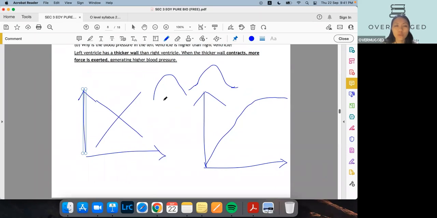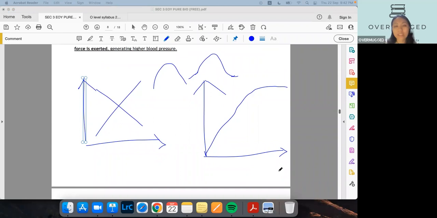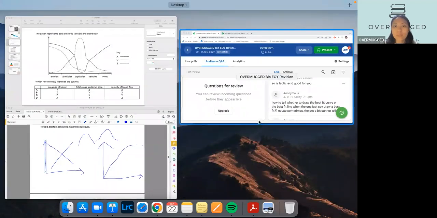Maybe you should read what the x-axis and y-axis are. If it's temperature, like the effect of temperature on rate of enzyme catalyzed reaction, then it will be a curve. If it is an increase and then plateaus, what kind of thing will be like that? Like the effect of light intensity or carbon dioxide concentration on rate of photosynthesis in plants. I think cross-referencing your x and y axes would help you identify that.